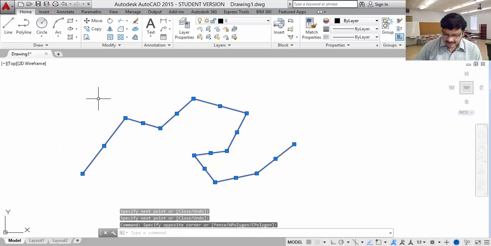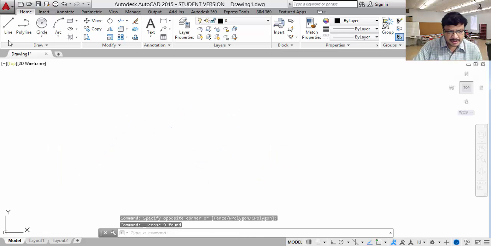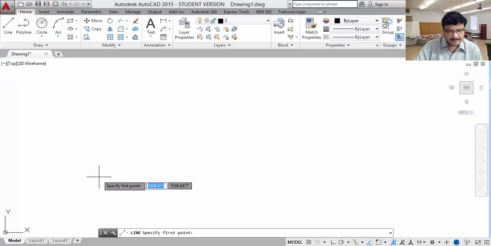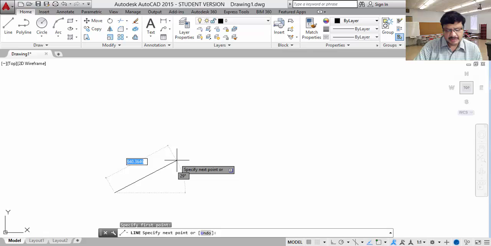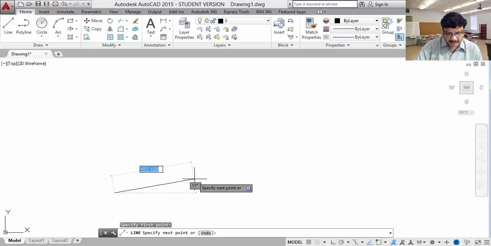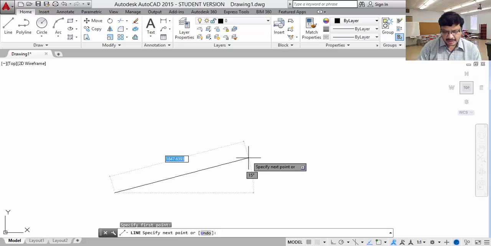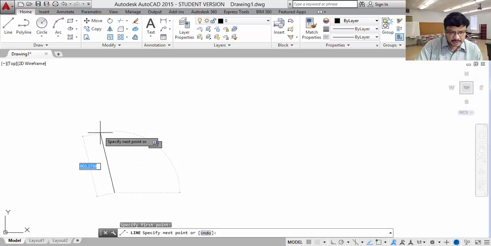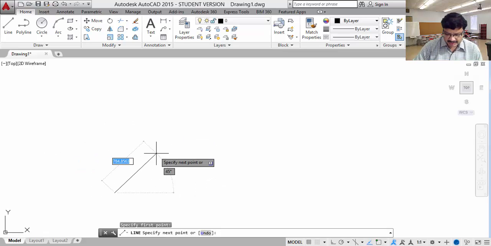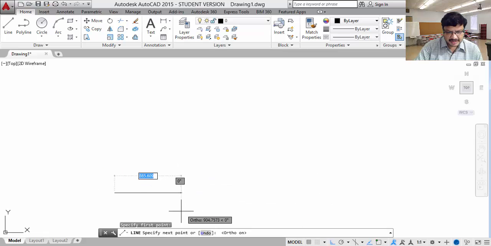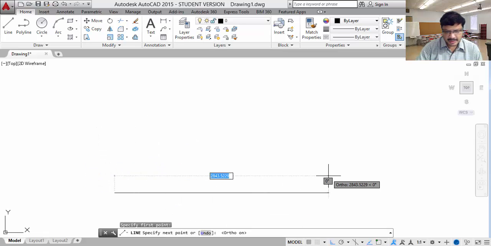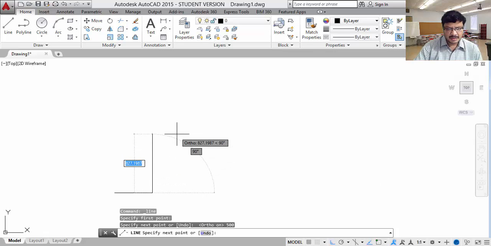Now I want to draw a rectangle using the line command. I'll take the line command, and somewhere here I am picking the point. Then I want to draw a rectangle. To get the horizontal and vertical directions, you want to restrict your mouse only to the horizontal and vertical direction. That's why you press F8. Once you press F8, the cursor is restricted to horizontal and vertical directions only. My rectangle length is some 500 mm. 500, enter. Then my rectangle height is some 200 mm. 200.